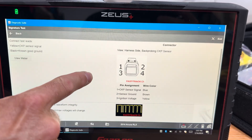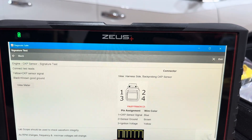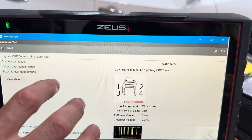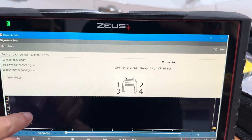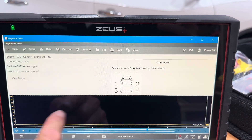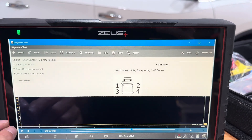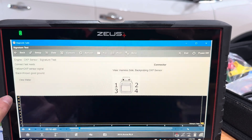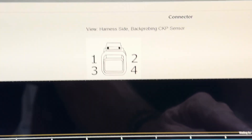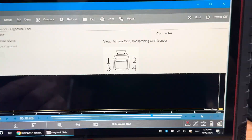Here's that same connector — now look what it's giving you. It shows what the pattern should look like, which is really really helpful. It doesn't do this on every single component, but that's okay. If we go over to View Meter, this is going to open up a graphing multimeter. If you were hooked to the car right now and cranking it, you'd get the pattern we just saw. Right now it also gives you a scale — both time base and voltage to start with. This one gives us zero to about 18 volts, and down here that looks like 10 milliseconds. So now we've got those two values.